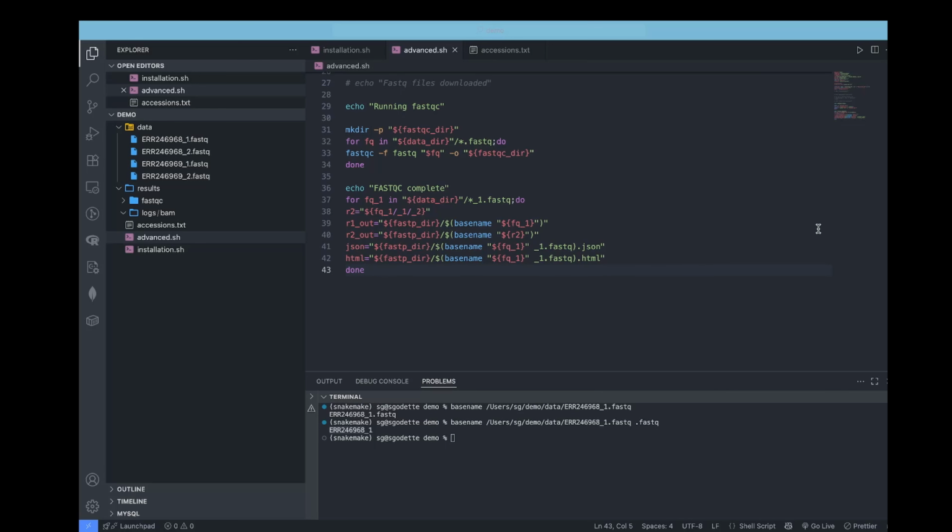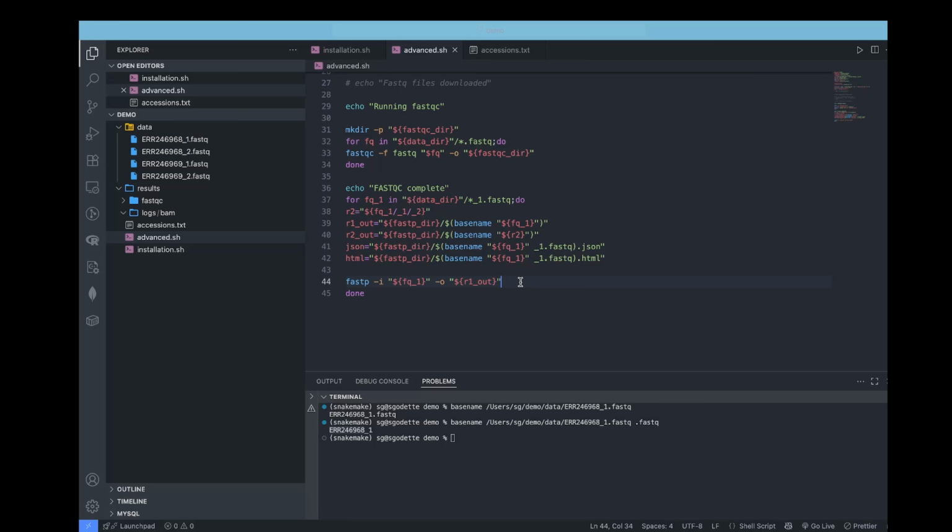Now, with that said, we can simply write the functionality of the FastP. And I will first of all write done there. And then write the functionality of FastP as simple as FastP, and then supply it with your first input, which is the FQ1 here. Just copy that. And then just put the output of the read1 file. And the output of the read1 file is the R1 out. So I'll just copy this, put the -o, and then just put the output like so.